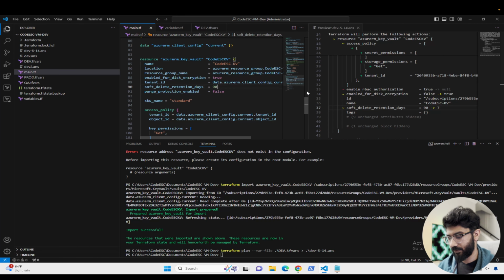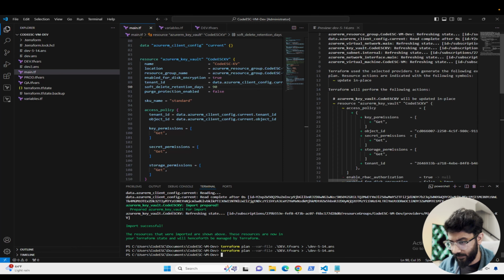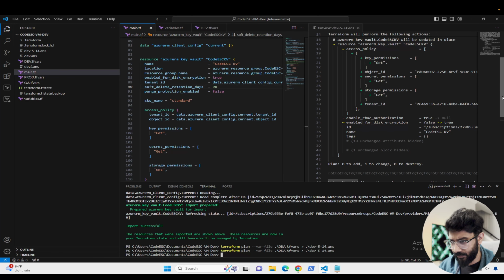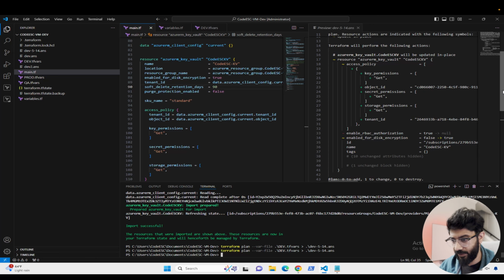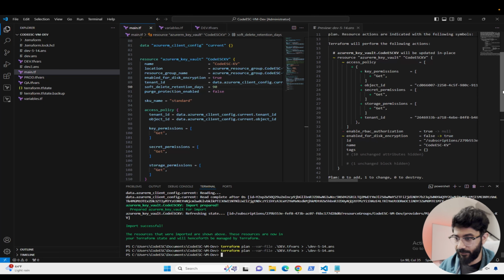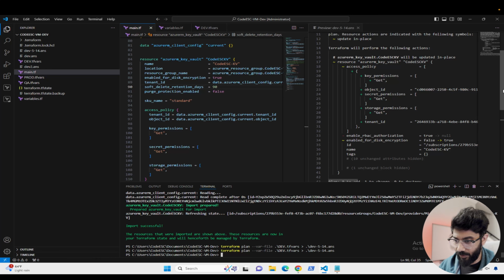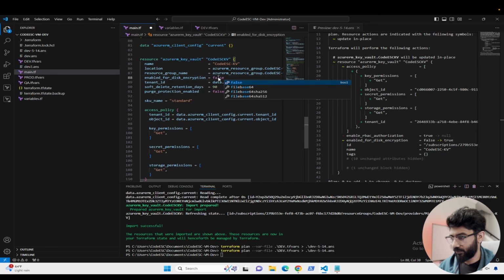And if you run the plan again, you'll see those changes. All right, here's the new plan. And so it's set to 90. It knows it's at 90 in the state file because we imported it. So it's not complaining about that anymore. And enable disk encryption here. We have it set to true, but it's false. So we can change that to false. This is in case you don't want to change stuff. You just change it back to what it was in the cloud, how you set it up. And we can run the plan again.